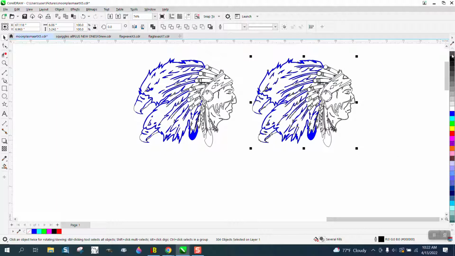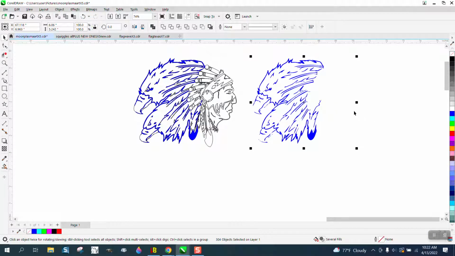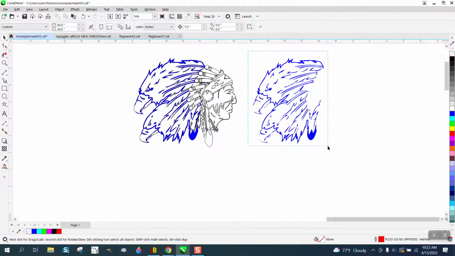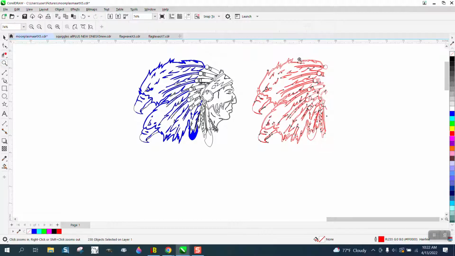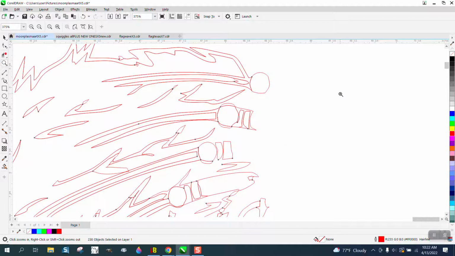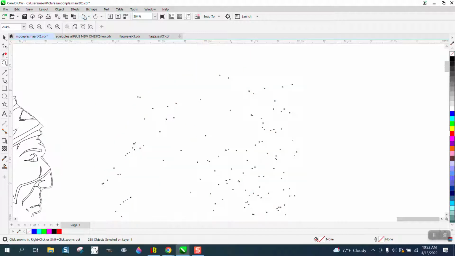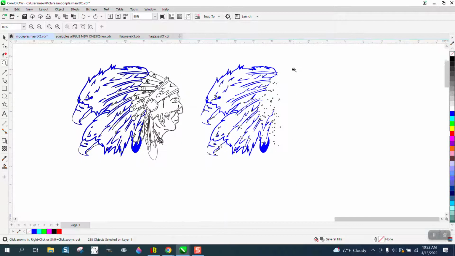And then I'm going to take away the line. Whoops, I took away the fill. Right click, no line. Now you just have fill. Now this garbage is still there, but it's really not. So then what we can do is take the ones we have and right click, left click in red. But we still have some of the line, so that's not going to work. Let's back up here till we just have the smart fill.